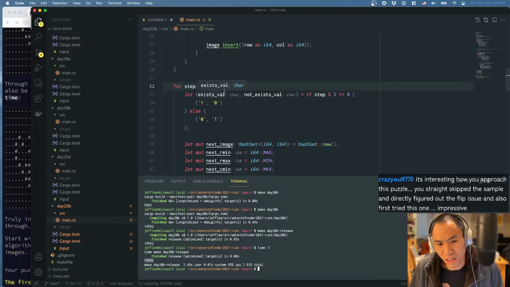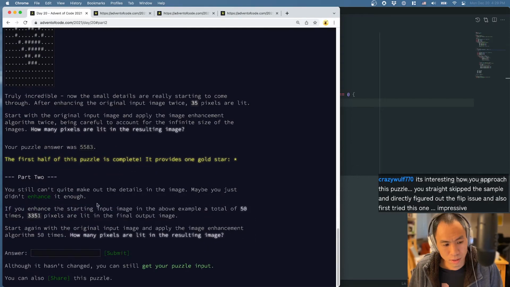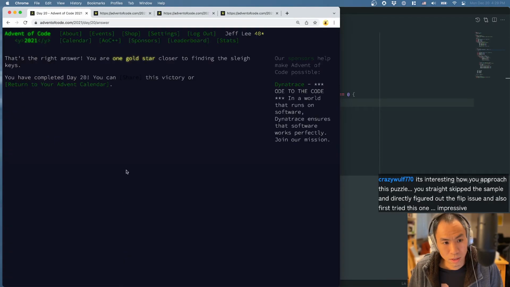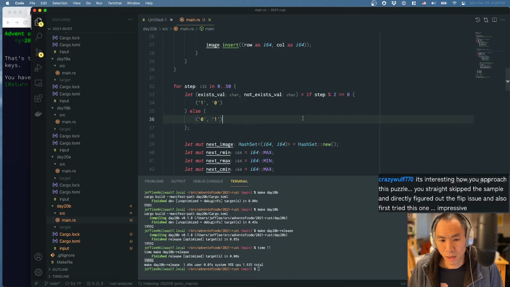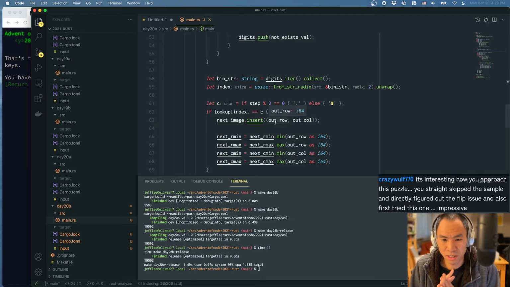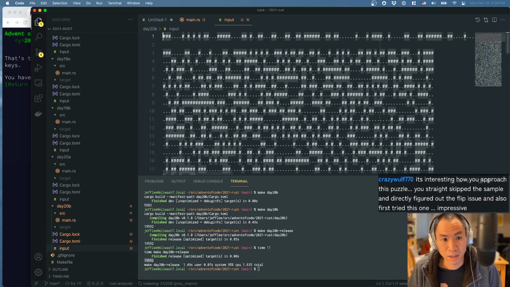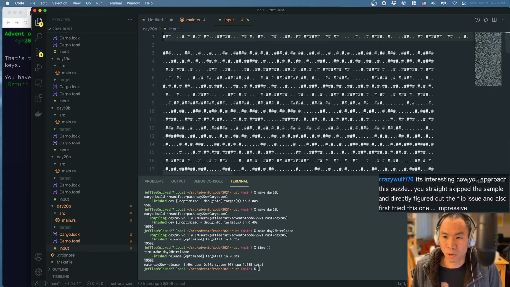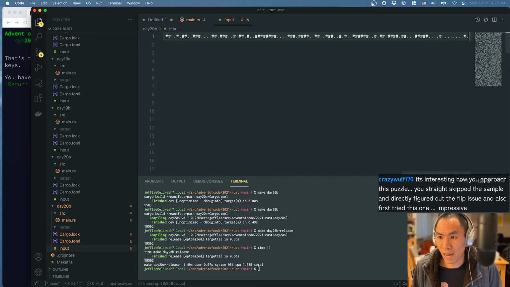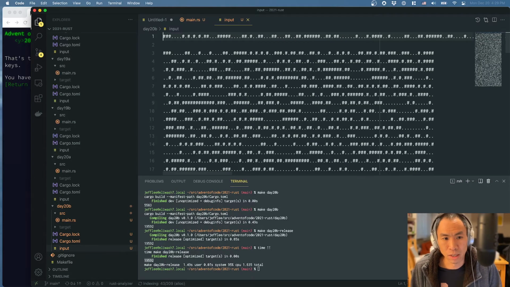So literally the only change from the first part of the problem to the second part is the number of times you run this. And we got the right answer. That's really nice. I'm pretty happy about that. Boy, I feel like we really lucked out on this one. I spent some time making sure I read the problem correctly, because I think the crux of it was realizing that there's this flip here. And this algorithm only would have worked if the very last element in the lookup table is a dot. If there's no flipping back and forth, you're basically hosed.